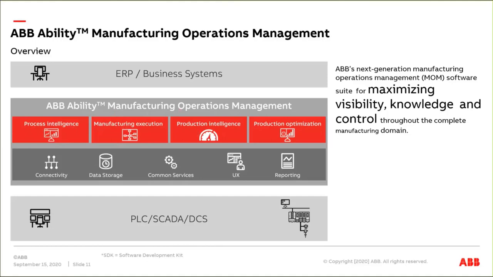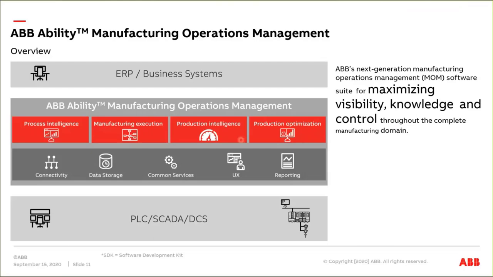Then we have the apps related to production intelligence. And here it's about contextualized operational data. So here we have apps like overall equipment efficiency, statistical process control, and also advanced batch applications. And then finally, we have applications related to production optimization. And here, in addition to what we have on the left-hand side, we are leveraging advanced optimization algorithms to optimize and improve specific areas. And there you will also see from Federico some examples of optimizations that were done in this paint application that we had.